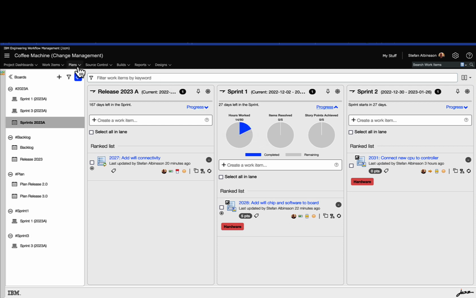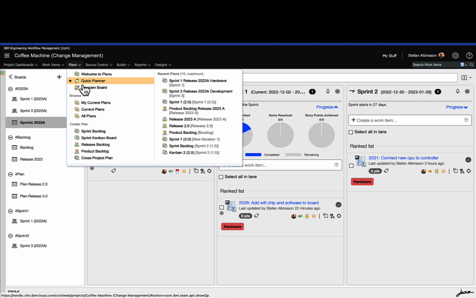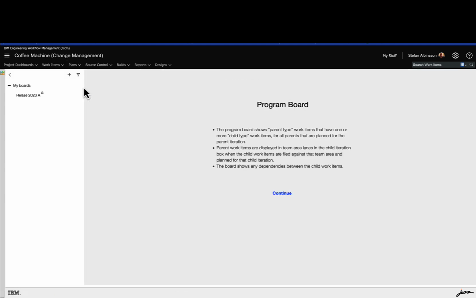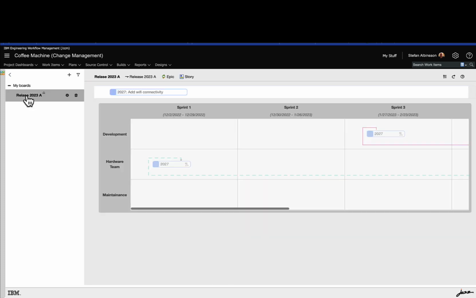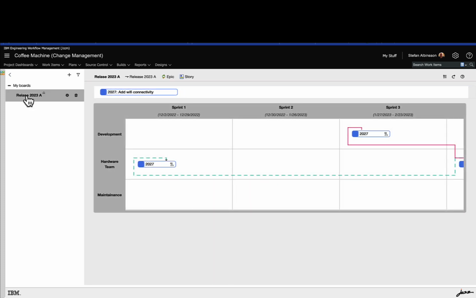One final thing to mention is the program board. I created a program board that looks at the individual stories inside an epic and their relationships. This is very important when you want to make sure that you don't have something created for you that will not work because it depends on something else that should have been created. This is something that you set up between the story relationships, and that was actually the block link that you saw before.